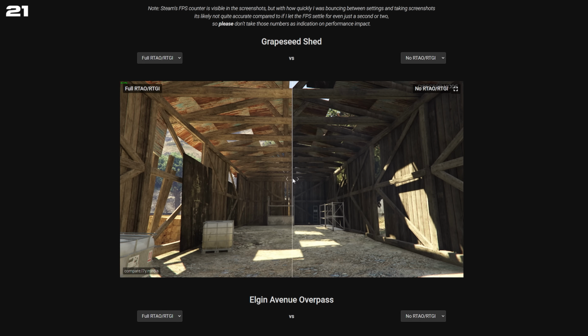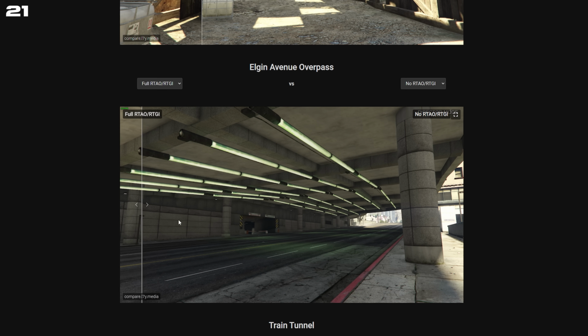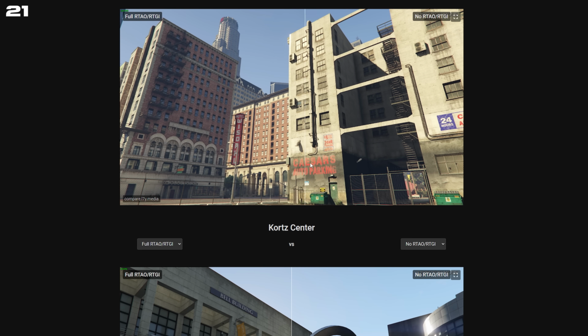If you're on the fence about upgrading because the graphical differences don't seem that big, there's a great website that can help. It has an interactive image slider that lets you compare the game with and without various ray tracing options enabled. This way, you can see for yourself if the changes are worth it before making the switch. I'll leave the link in the description.